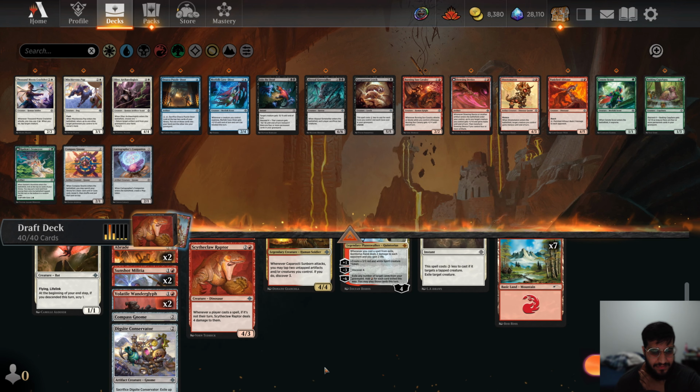Don't you do it. Don't you do it. Don't play it. Don't play your 1-drop flyer. I swear to God, Jesse. You... And just like that, we lost. This game is rigged. Made me mulligan my hand.